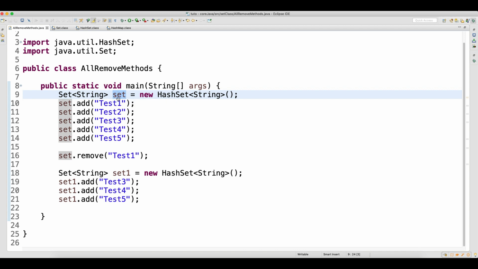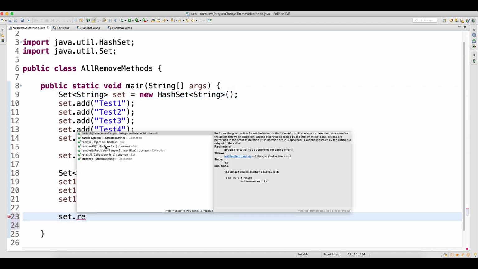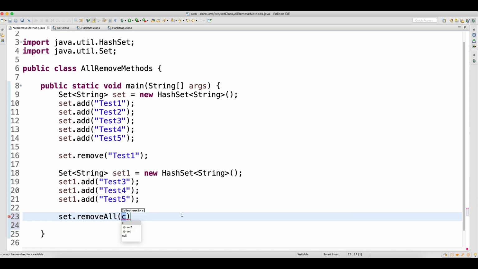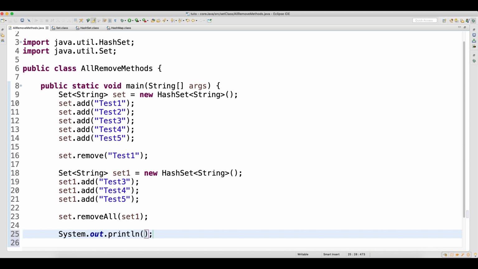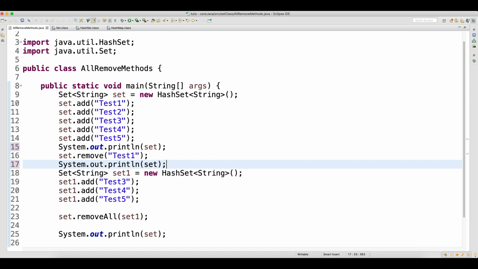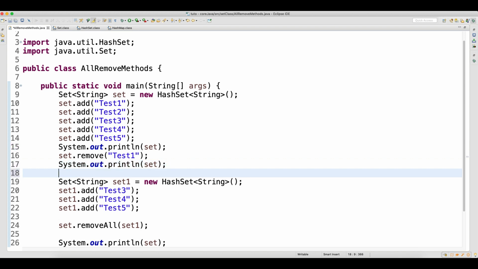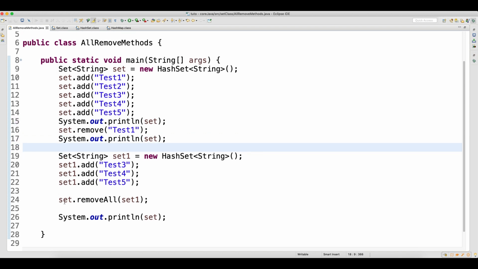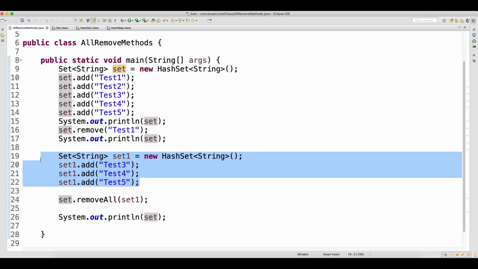When you perform set1 dot removeAll, there is a method called removeAll. In removeAll, you just point to set1, and print this set after removal. Let me print three times: one before removal, one after test1 removal, and one when we are removing the collection of objects from the first set. So we call this a collection of set objects.